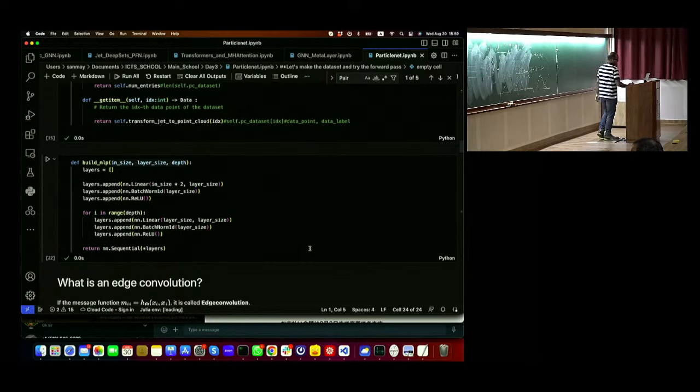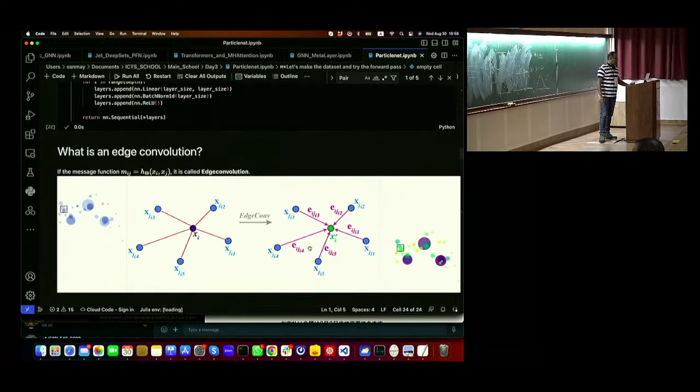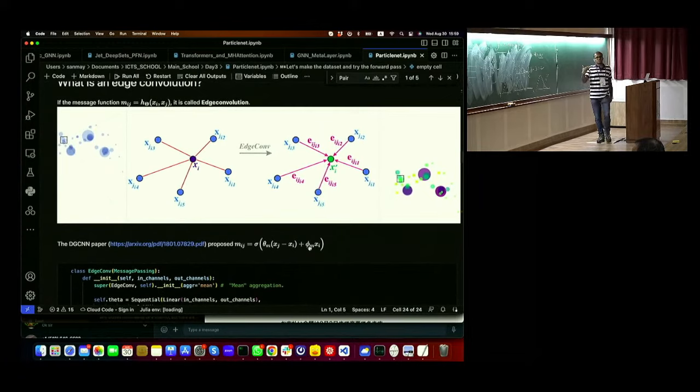Now, what is an edge convolution operation? If the message network is just a network which takes the node features, that is called an edge convolution, and the original DGCNN paper proposed this one.